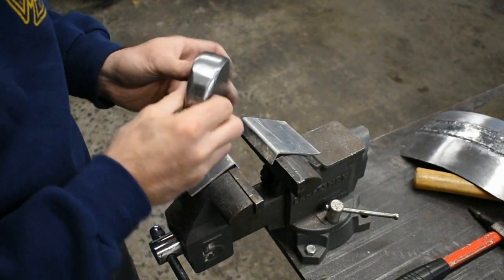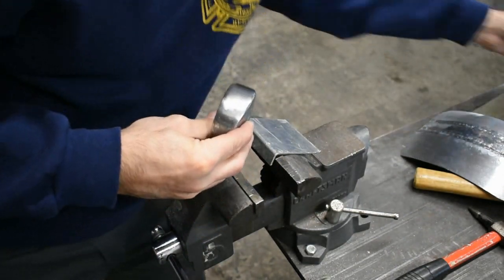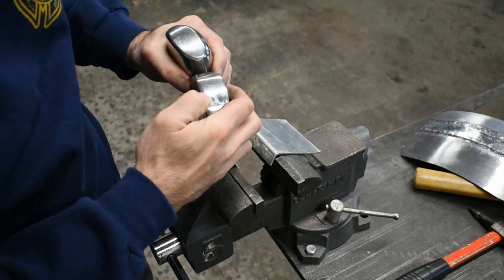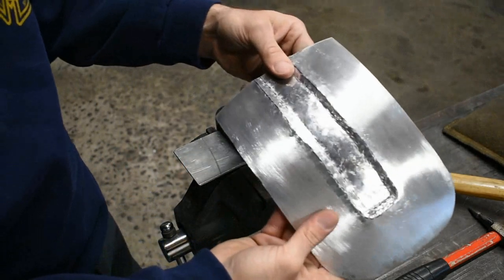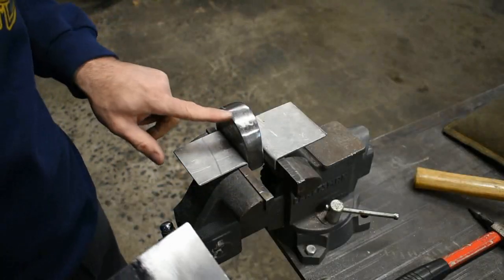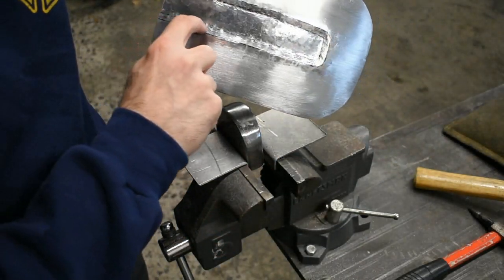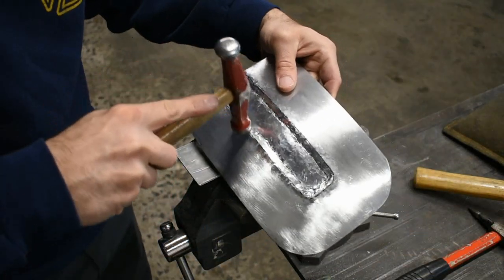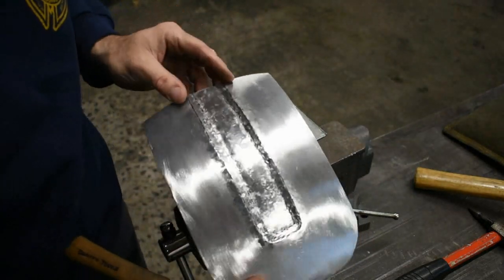To do this, grabbing a different dolly here. You could continue to work with the dolly we're using right here, but this one just works a little bit better. It's a little bit more squared off. So all I'm doing here is I'm going to lean the panel on the corner of this dolly so this flat is actually sitting right on the inside of the bead detail. And I'm going to be using the small faced hammer and just planishing that out. Basically the same thing we did all over the panel, just in that small area.